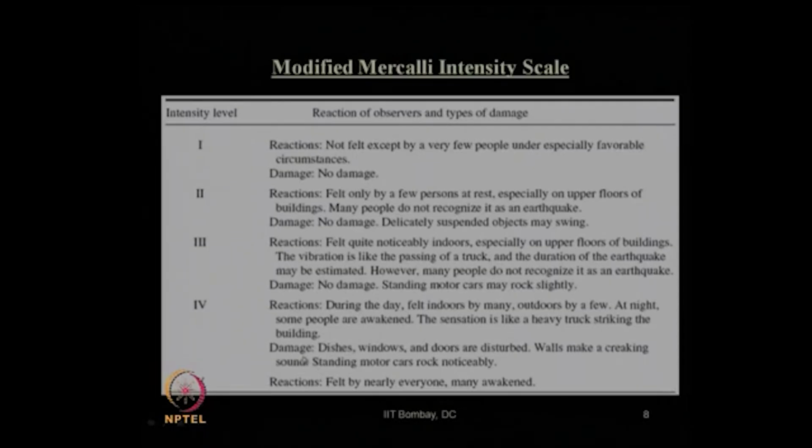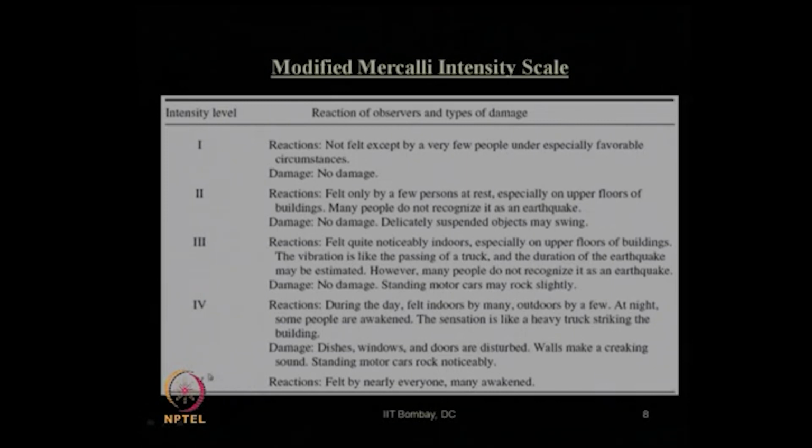And damage means in this intensity level of 4, dishes, windows and doors are disturbed, like they will make a certain kind of sound and vibrations etcetera. Walls make a cracking sound, standing motor cars rock noticeably, they start rocking.